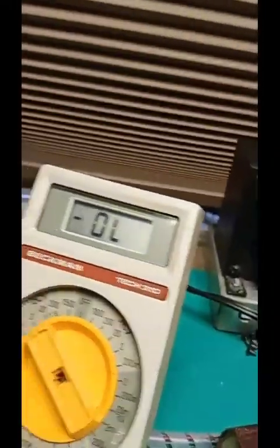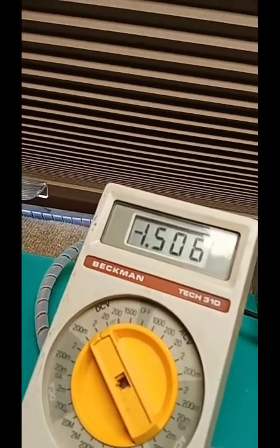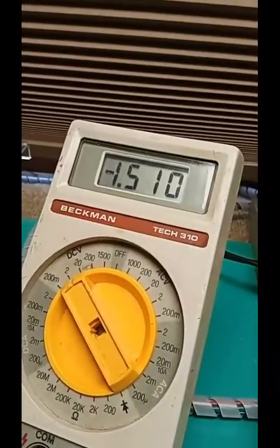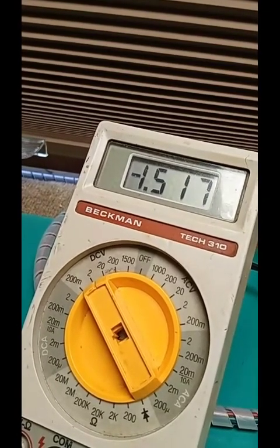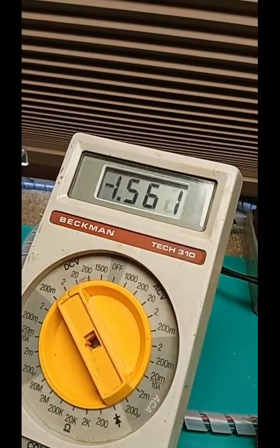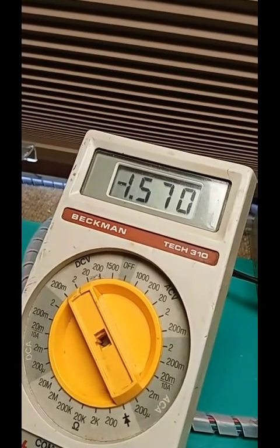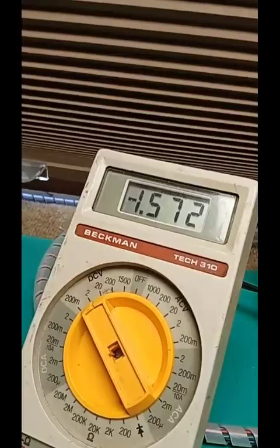Well, now I've thrown it into overload, so I'll run the frequency up to any value that shows 3 decimal places. Oops, wrong direction. 1508, 1510, 1520. Very slowly until that reading begins to level off. Oop, there, it hit a peak, started backwards. When it starts backwards, a couple millivolts, stop. Don't go beyond it. Good enough?